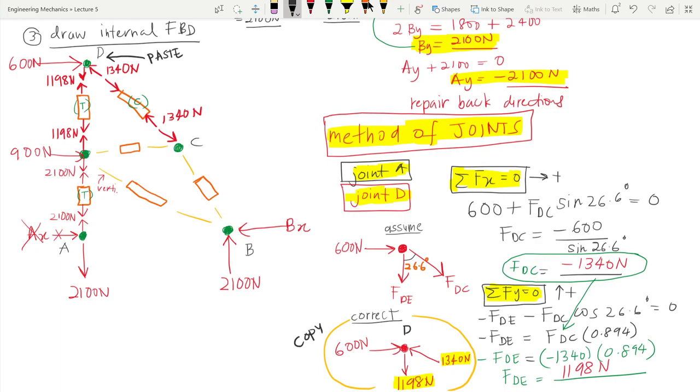This is almost done. So you've got joint C with two unknowns. I think this one is joint E, right? Yeah, just now. This is joint E. Down here is our joint A. If you solve joint E, these two things will be solved. If you solve joint B, these two things will be solved. So you can take your pick. I suppose you can look at joint E. E also can. C kind of hard because of the angle. Yeah, the best way is to look at joint E.